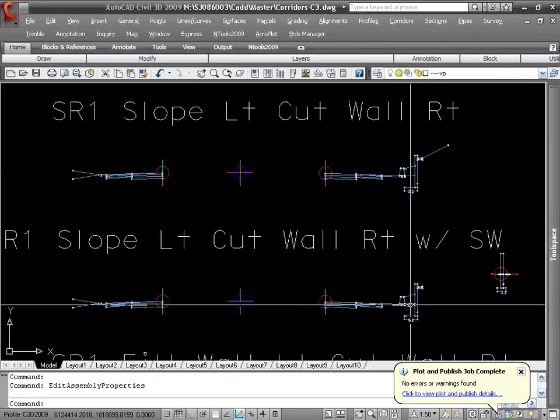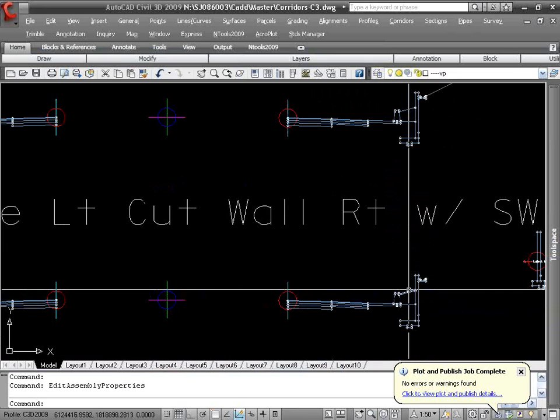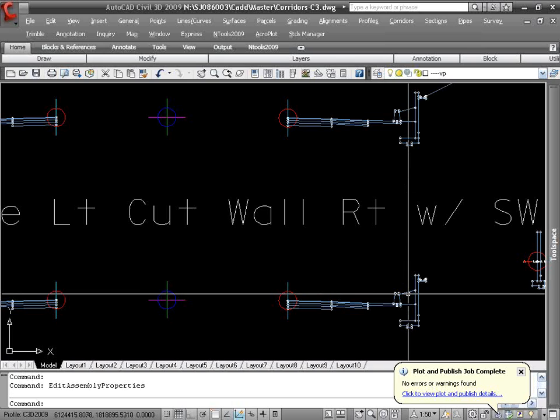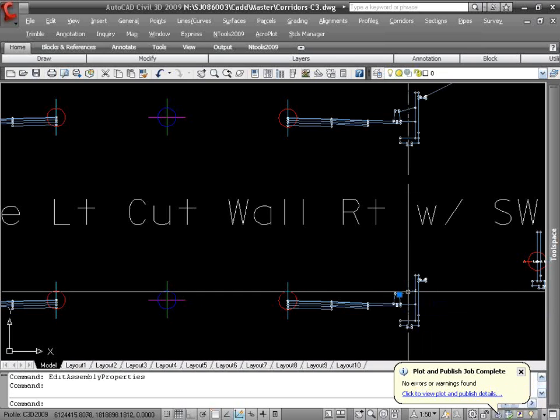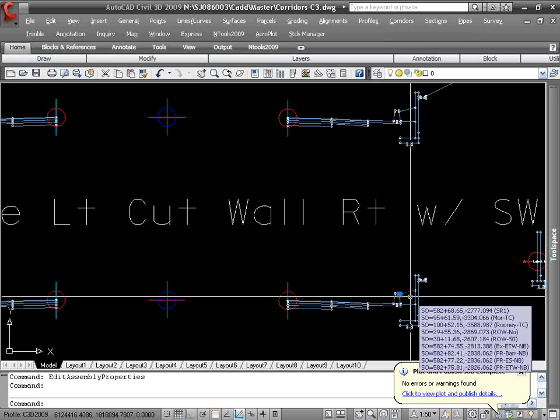Let's see what else came up. There are a couple issues with link codes on things that you had to make certain. Normally a particular link will have top and datum codes on it, but for some things, like this sort of arbitrary amount of fill that's in here, make sure that the top one is the top and the bottom one is the bottom.